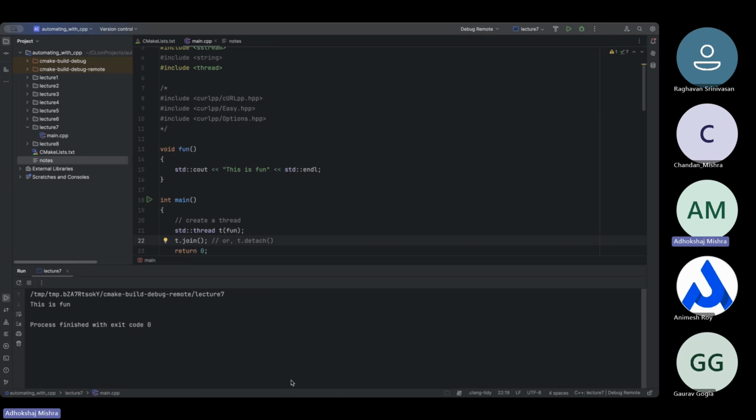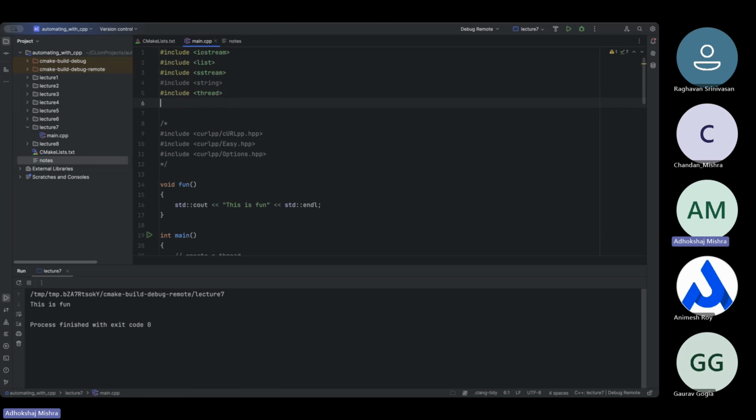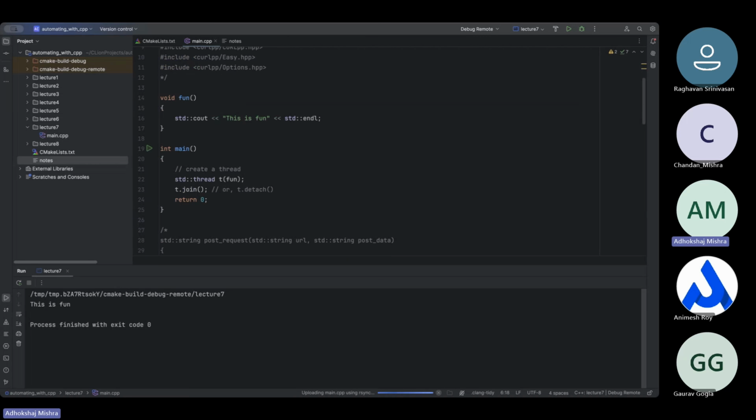Now suppose I want to create multiple threads. So let us have a vector, and I want to have a vector of threads.